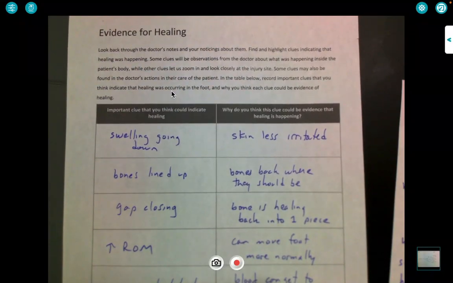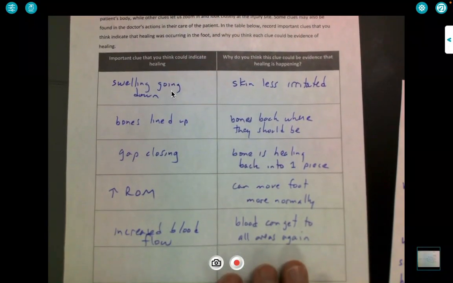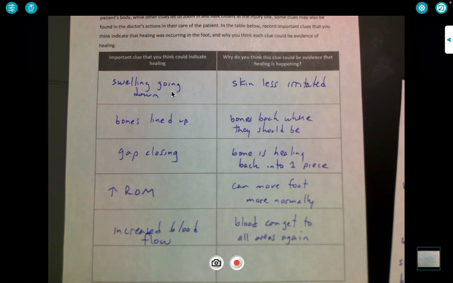Okay, so here's the filled in chart. This way we didn't have to go through the whole thing. So what you want to do is maybe just pause the video on this screen here and copy that down on your first page in the notebook. This is page 1 in the notebook. So go ahead and copy that down, and that is what we did for day 1 of our new unit.